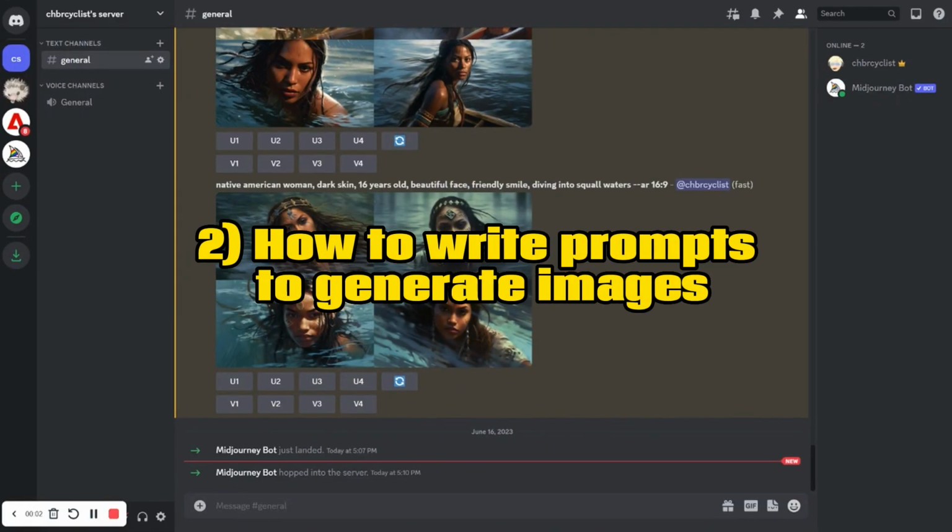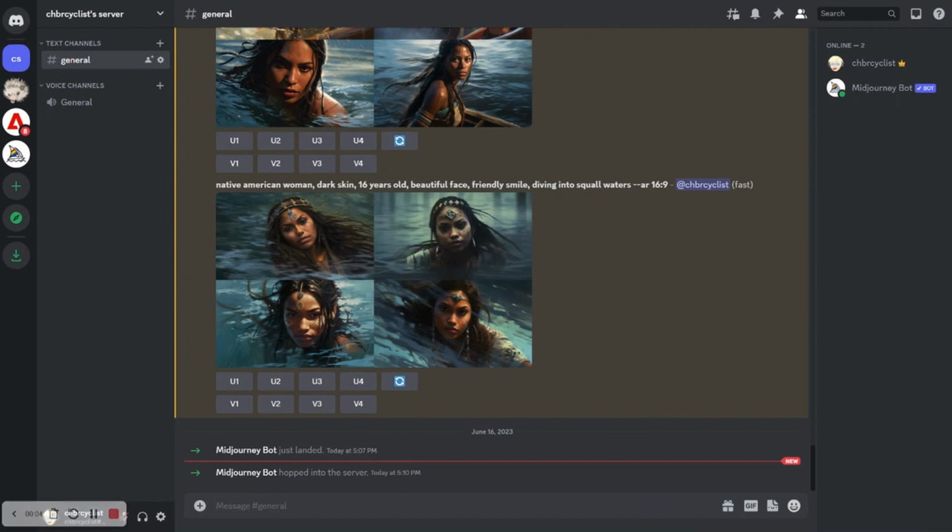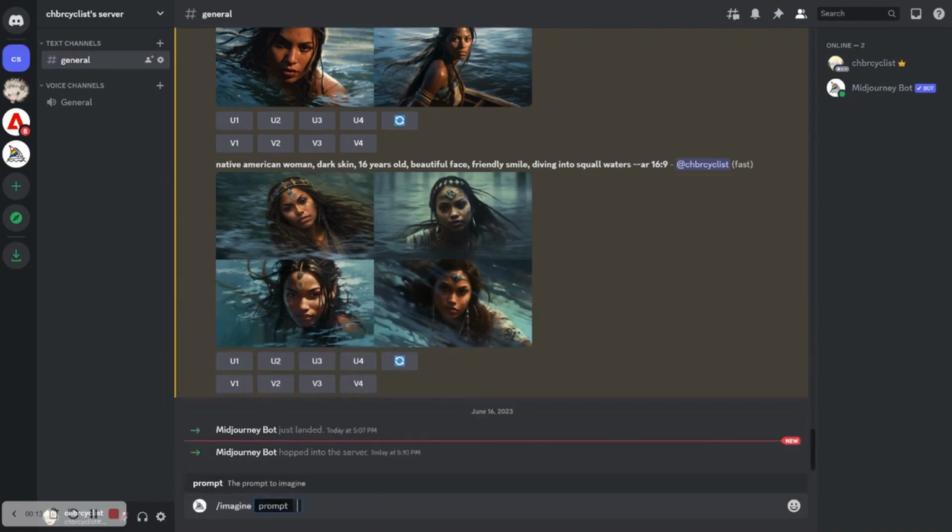So once you have your Midjourney bot in your server, all you gotta do to generate an image is type slash imagine, and boom. See, it has a little prompt thing on the side. That's where you actually start typing what you want. In my case, I'll generate an image of a guy holding a camera taking a picture of the Statue of Liberty.